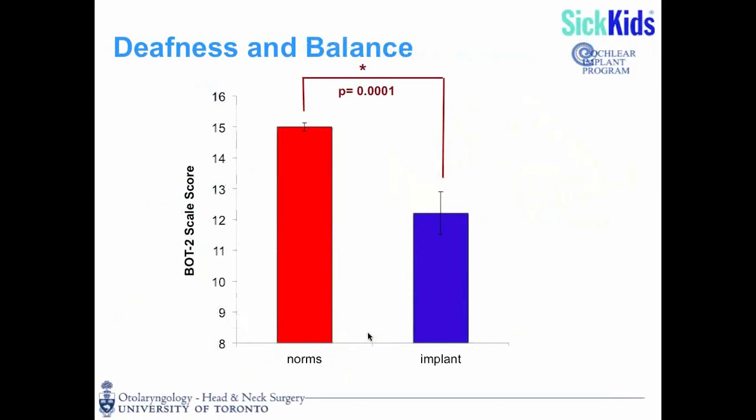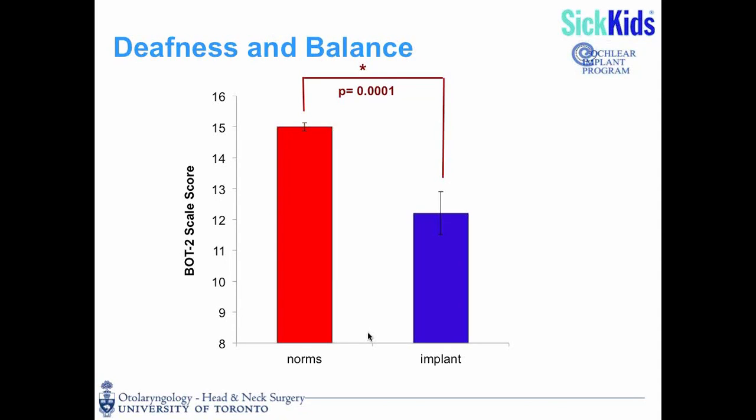Now, children don't care what their lateral canal is doing or what their saccule is doing. What they care about is being functional on the playground. They want to play soccer, they want to play hopscotch, they want to be as good as their best friend at these tasks. And so we've always felt that it's really important to not only measure end organ function, but also the functional correlate of that balance.